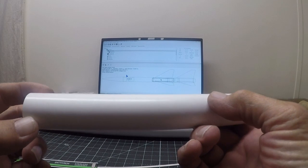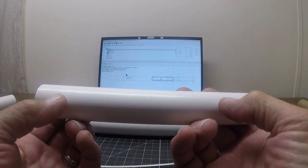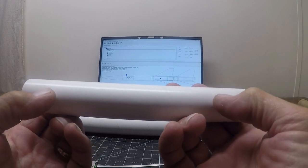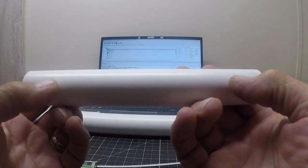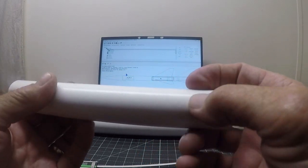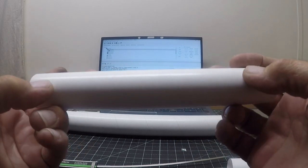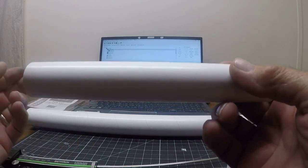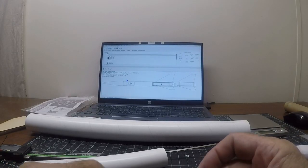Okay, and now I need to mark it for where our centering rings go, and I'll do that, and then I want to sand it up a little bit where those centering rings go, so that it holds a little bit better. Okay.